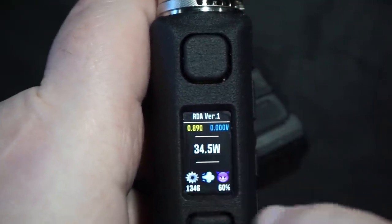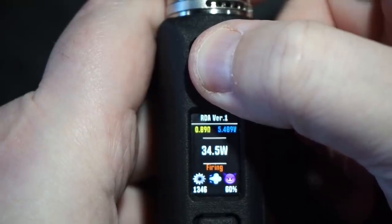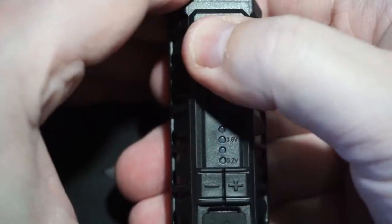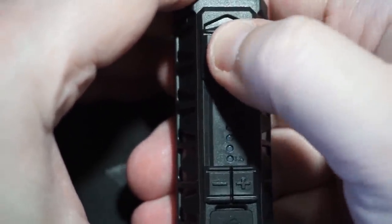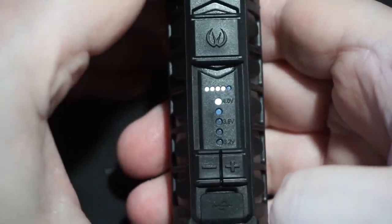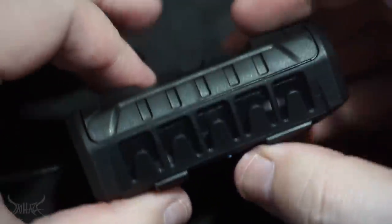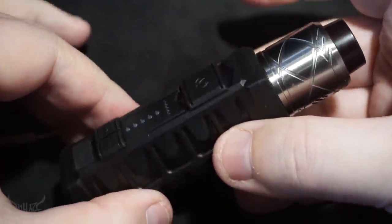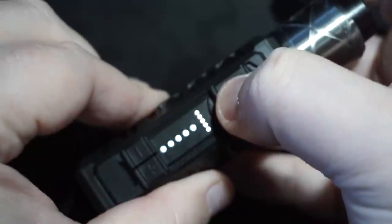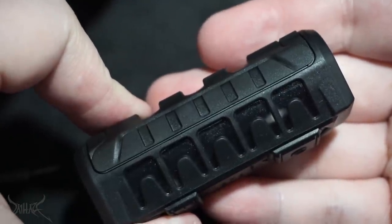Let me give you a really good reference — this right here is a very high resistance coil: 0.89 ohm, 34 watts. See how that's 5.4? You have your fire button here, up and down right there, and a USB down there to charge it. Clicking 5 times is going to shut it off — it blinks, and now it is off. Five clicks again turns it on. To adjust the power, just hit up and down. Very nice clickiness to this, but this thing feels very, very cheap. This is a 0.35 on here — when I hit it, it does nothing, just blinks. That is the Apollo by Vandyvape.